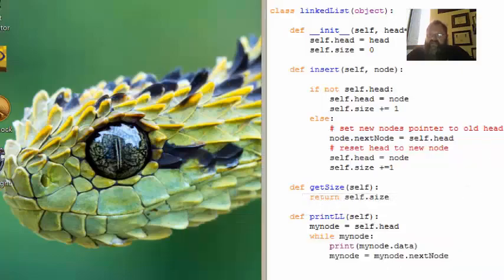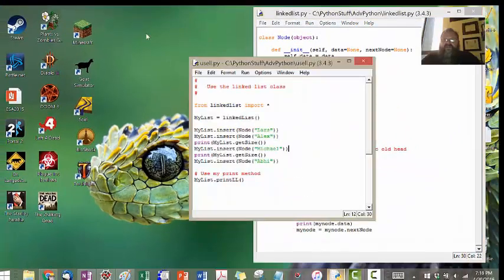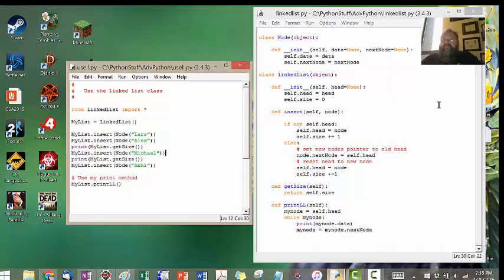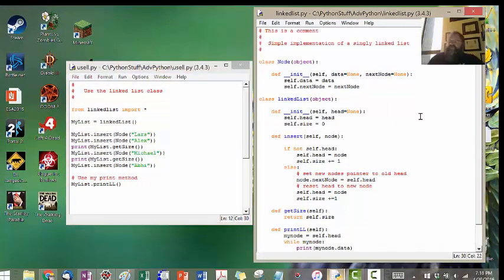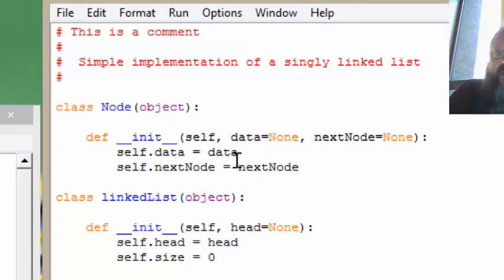Let's see. I have a linked list, little piece of code called a linked list, but I also have a little piece of code that uses it. And if you look here, and you have this online because you're going to use this with your homework, I don't have one class here. I have two classes. I have node, okay, which contains data, and the next node. So I basically have what my payload is, and then I point to the next thing in the item. So that's my node. I have my payload.